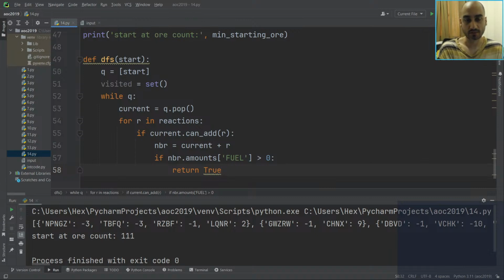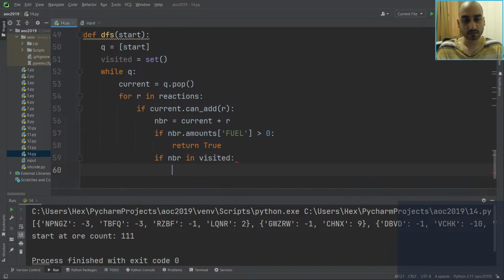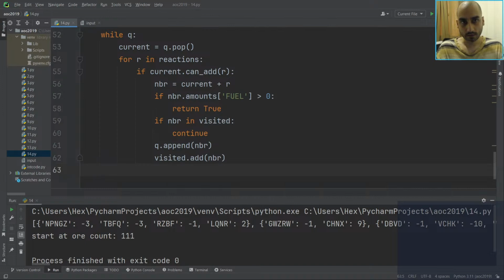You might end up with 2 somehow. Otherwise we just put it on the queue. So if neighbor in visited, continue. Alright, goal, return false.